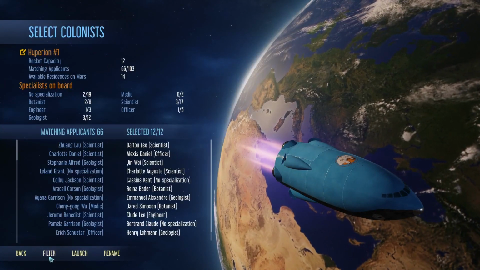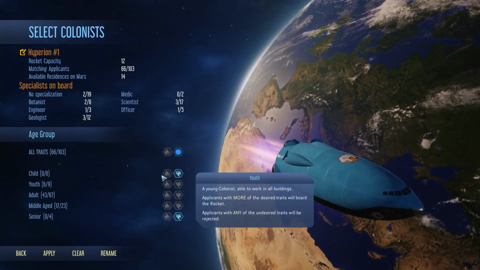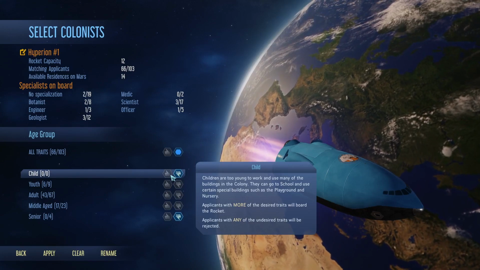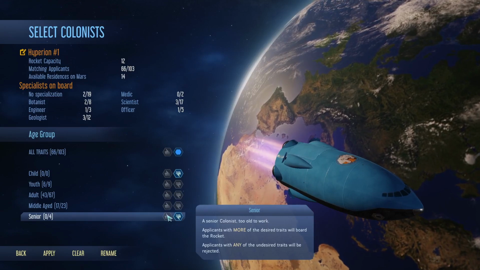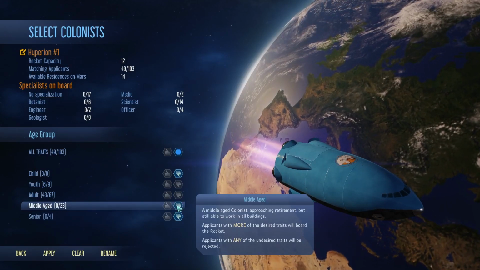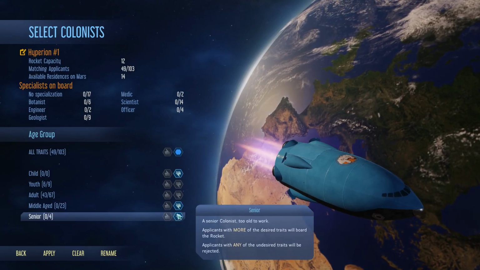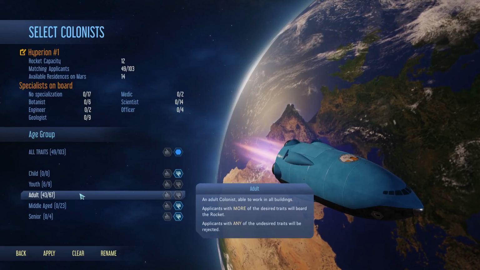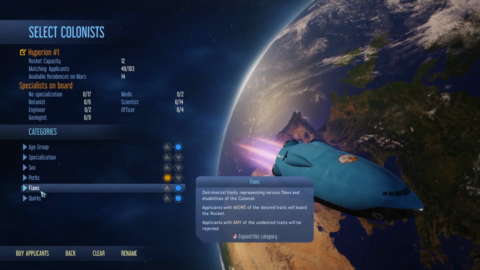So, passenger rocket and filter. Age group. I don't think we want children, because they don't contribute anything. We definitely don't want any seniors, because they don't contribute anything. I'd rather not have any middle age, because they all turn into seniors too quickly. So youths and adults is the only age groups I want. And then we go back to the next filter.